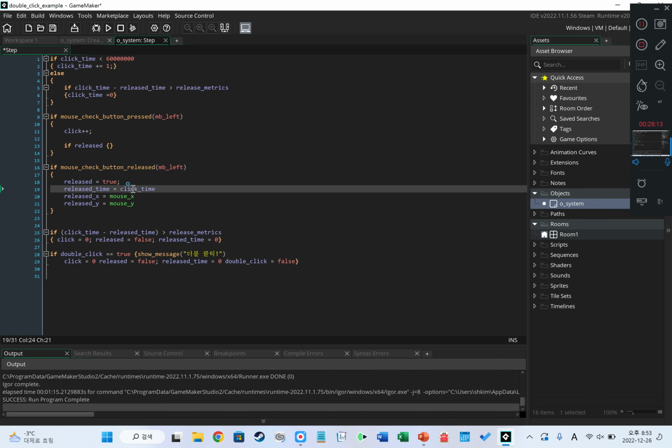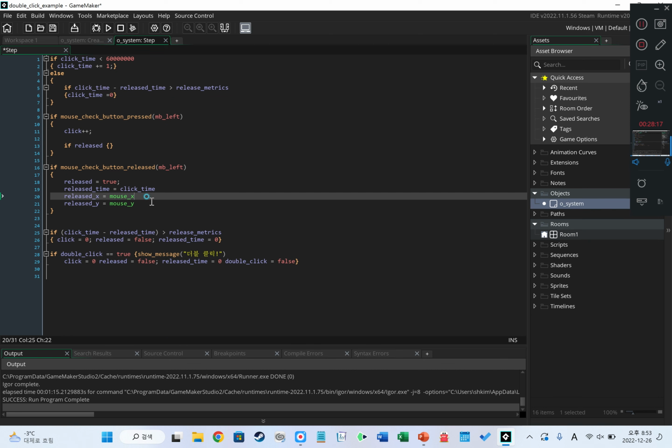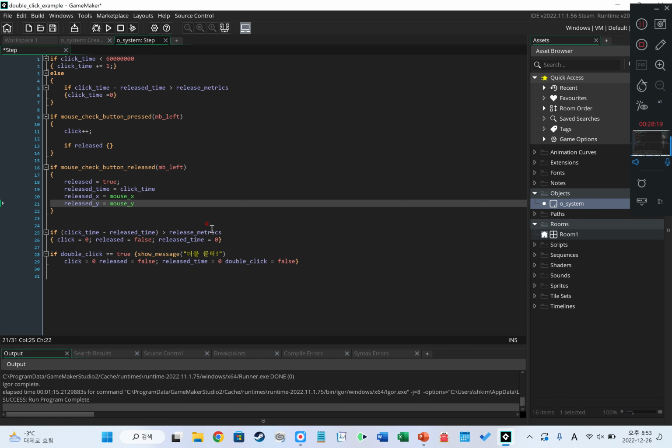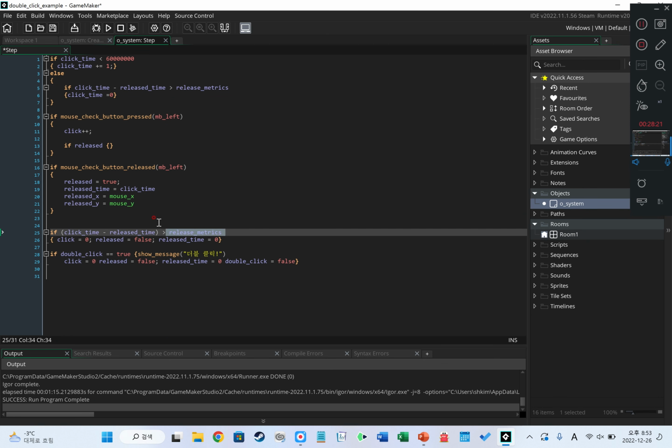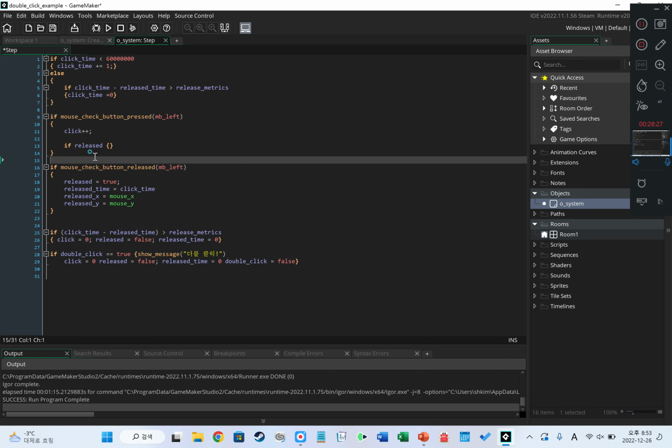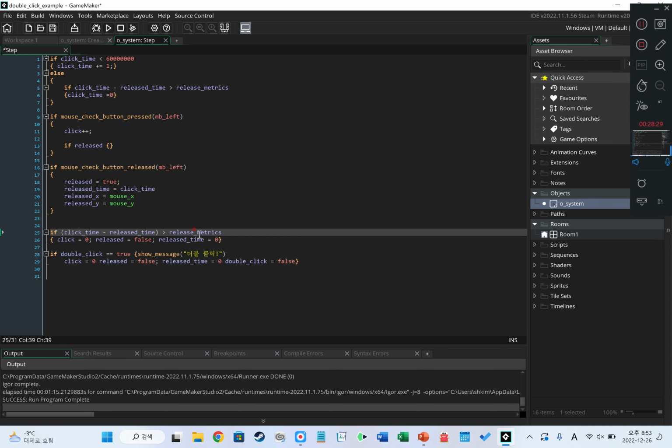That's why I went through this whole process. So if it was just released before, then the standard time matrix of this just before is the variable we set, the released time matrix. So we did it within this period just now, and if released is still true, then this goes in.